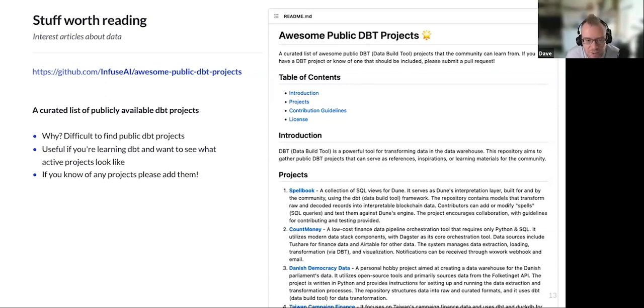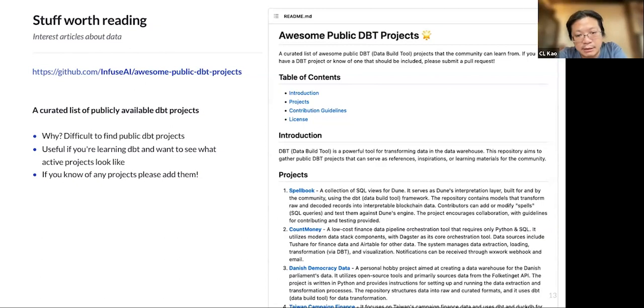Did you take a look at any of these, CL? Were some of these interesting to you? Yeah, definitely. We covered the Danish parliament data a while back, right? And then definitely there's the GitLab dbt repo, which is probably the most well-known one, with lots of examples in there. But this is really an effort to find them, because there aren't a lot of public dbt projects, so we want this to be a resource for people to learn best practices from.